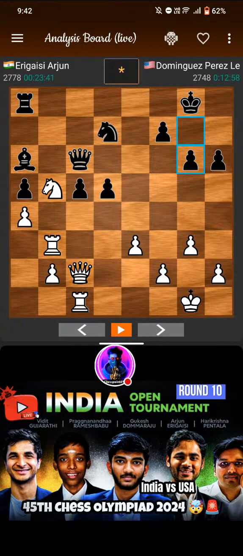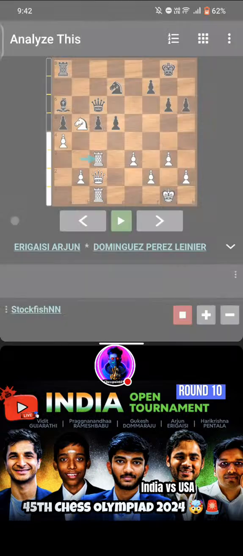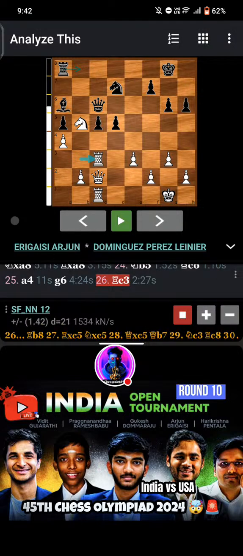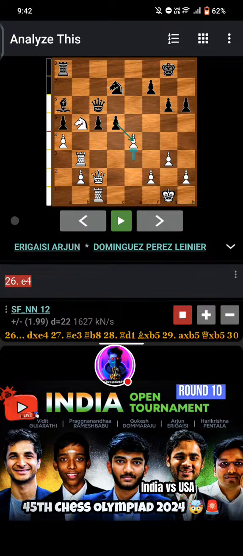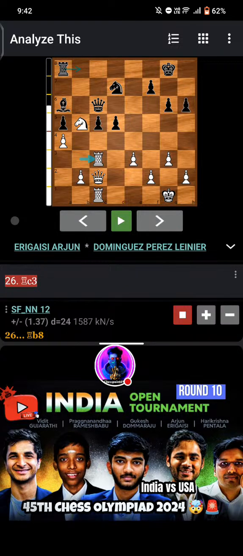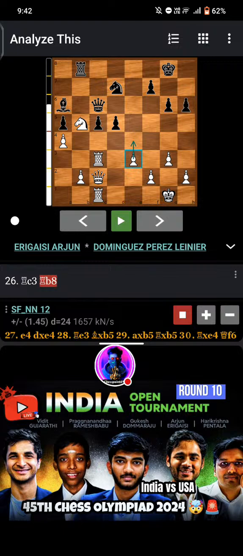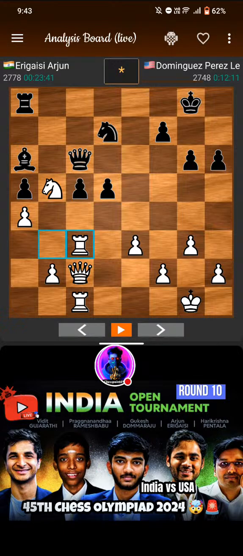So Arjun is in a good position. E4 is here the best move, I think. Look at this, it's plus minus 2.9. What Arjun misses here? He goes to rook c3. Not much impact on that, but it's not good to see. I think it's about the accuracy, so that's why he does it. So I think e4 comes, but it takes time.